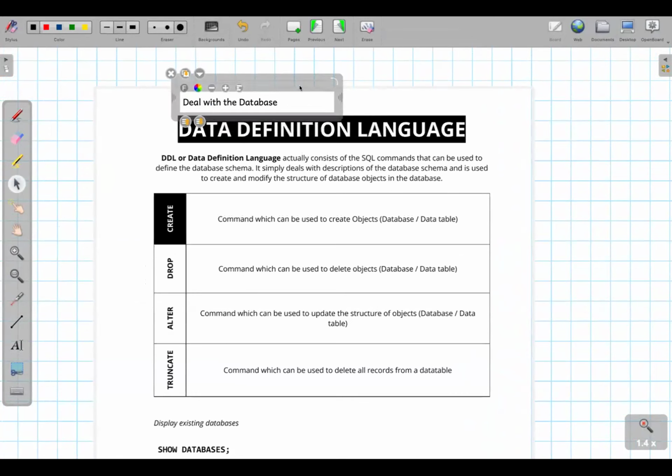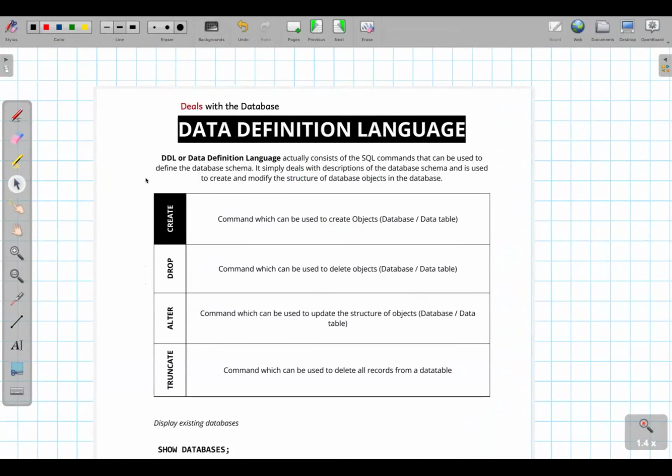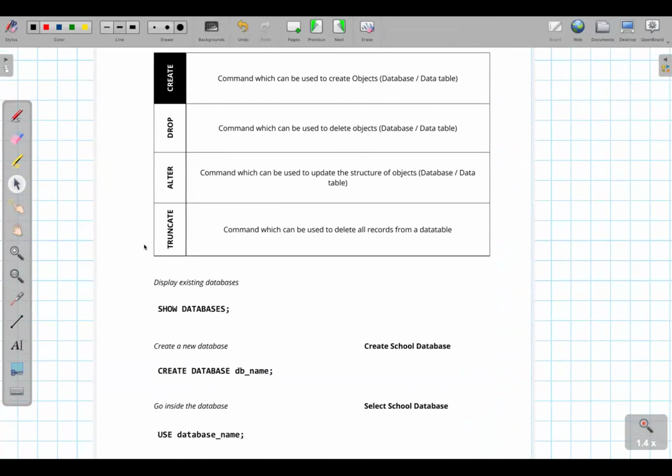You guys also can do the practical along with me. It has only 4 commands to learn: create, drop, alter, truncate. We'll come to that truncate in a while. So the first command is show databases.